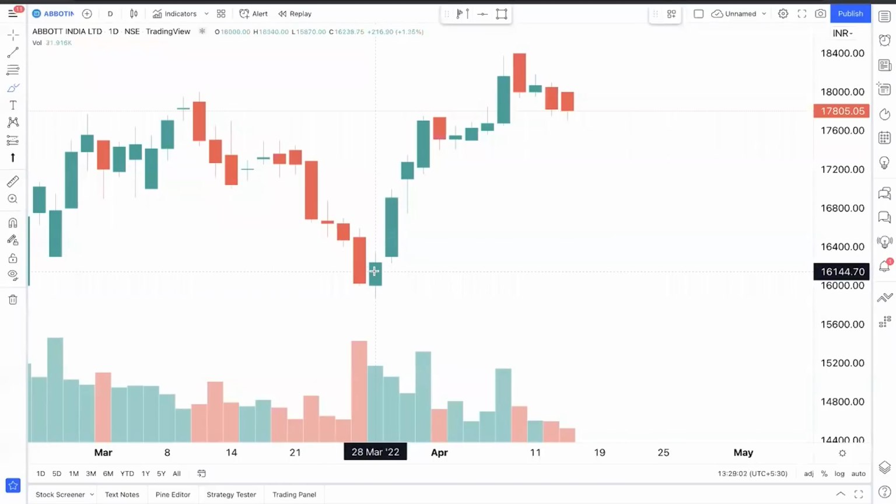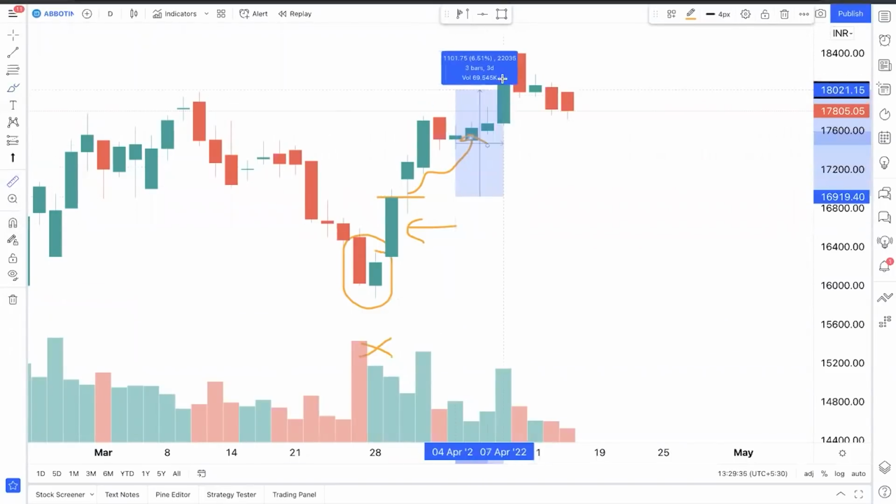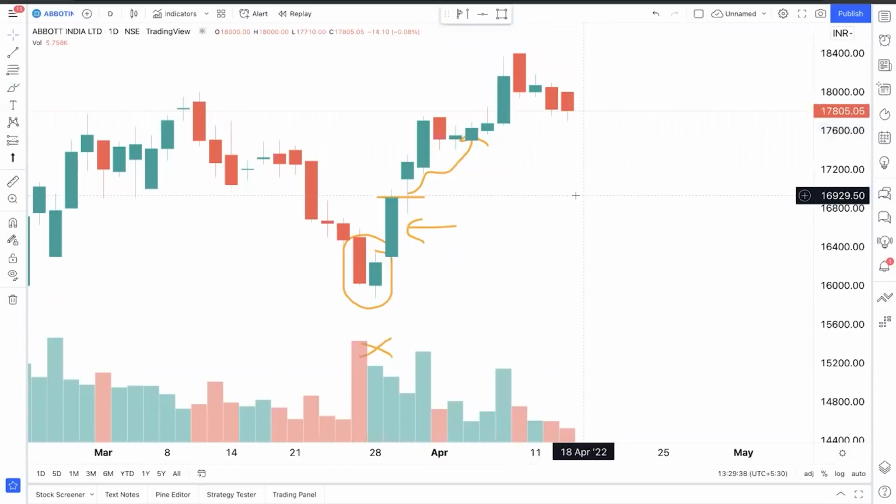After the first green candle appeared, I'm not interested in accumulating that stock on 25th March, not even on 28th March. What I want is a clear candle which is forming a strong Marubozu. It may not have volumes, that is perfectly fine, but it should have a very good delivery percentage in the last couple of days. That happened and my favorite Marubozu candle appeared, and then I can think about the continuation. See, the stock started flying. From the day's close, maybe from the next day, it made around 8% move in the next 4-5 sessions. That is exactly what we want.